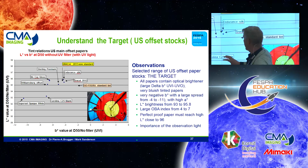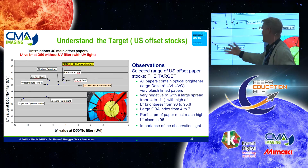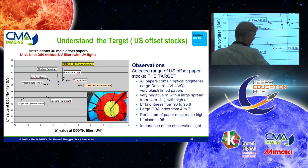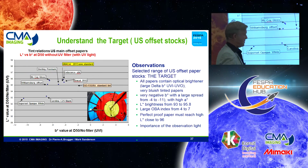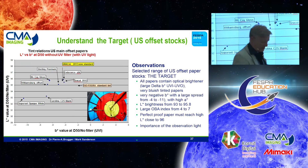And here we have selected maybe 10 different suppliers, and for the people who are in the business of offset printing, you recognize Sorpresets, Williamsburg, McCoy, Stirling, Endurance, or Carolina, typical offset paper in America. And you see on a blue scale here, the papers are very blue, from -4 up to -11. If you want to simulate them with the ISO-FOGRA here, you are very far from that. And the new Graqual standard is closer to them, and also higher in brightness.